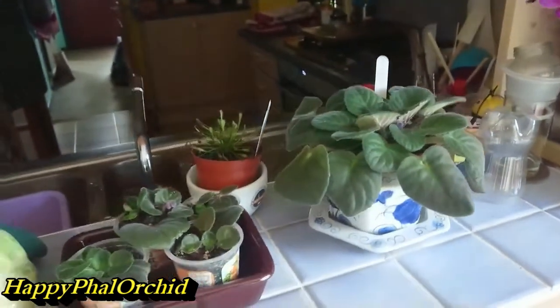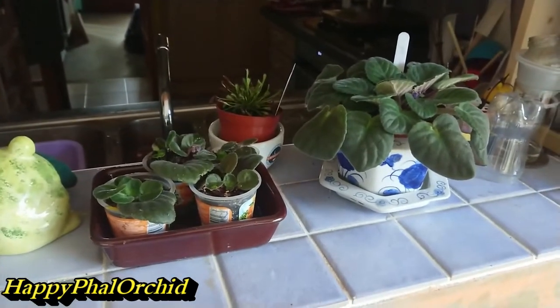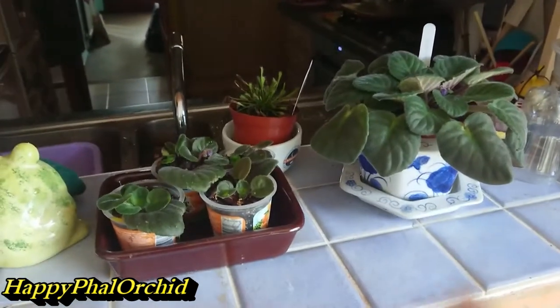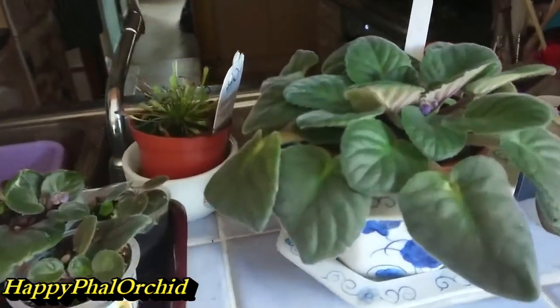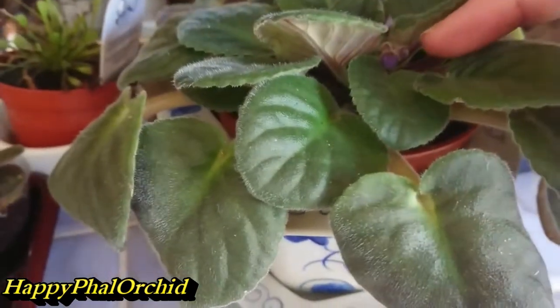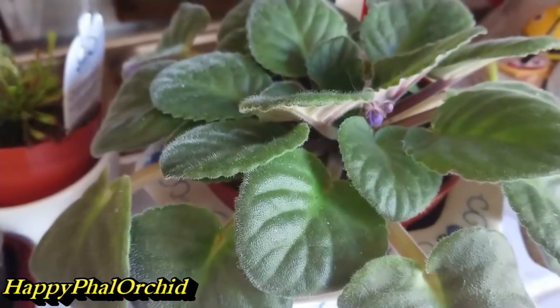I'm just sort of giving you a quick look around. These are some of my house plants. I'm just going to do a whole lot because I haven't got time to do a load of other stuff today. My African violet here, I've just watered it, and as you can see there are buds there, and there are some around the other side as well, so it is happier here and it is going to flower at some point.